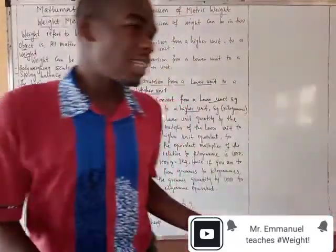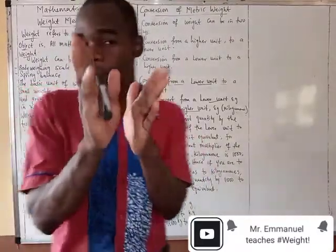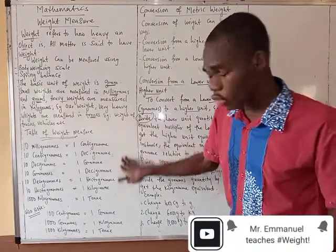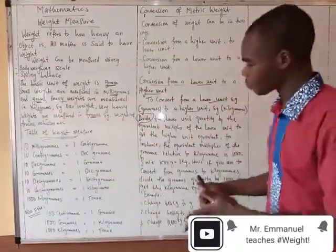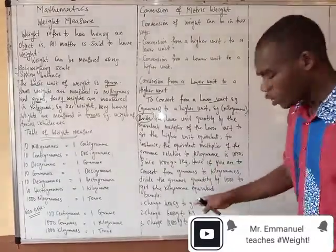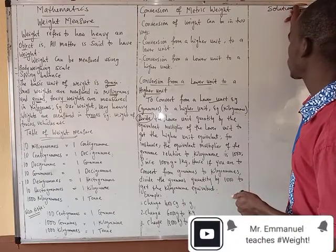So what it is actually asking us to do is to reverse. Now, you know that for you to be able to reverse, you have to first of all know this your table, all right? So now, when you are conversant with this table, then you can go and do what? Be able to do what? Solve this. For example, now, in your number one, let's quickly get straight to it.